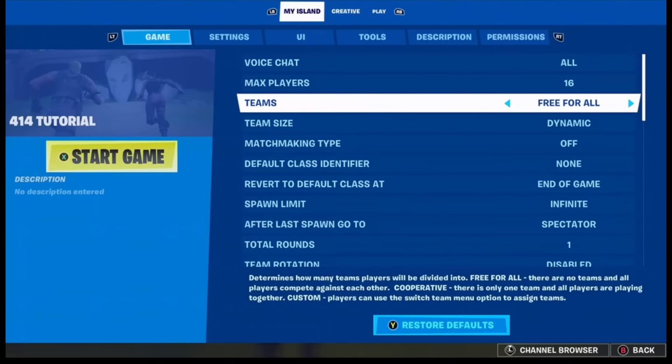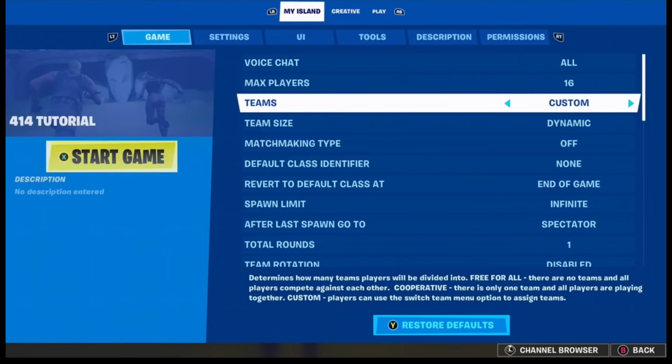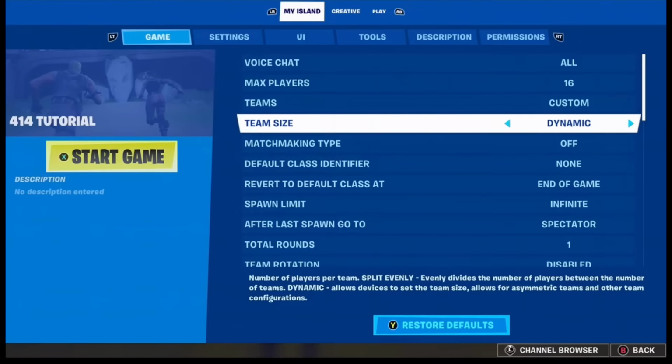So this one, free for all, is everybody against each other. There's no team numbers or anything, so when you look at it, it will just say the names. Cooperative is everybody on a team, and custom is the one that I always use because it will show team numbers, and you can have devices and stuff switch. Actually, I think that's in here as well, but if you don't have it set to custom, you can't have custom teams during the game.